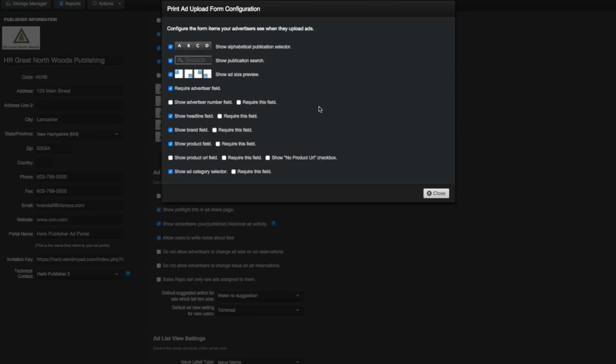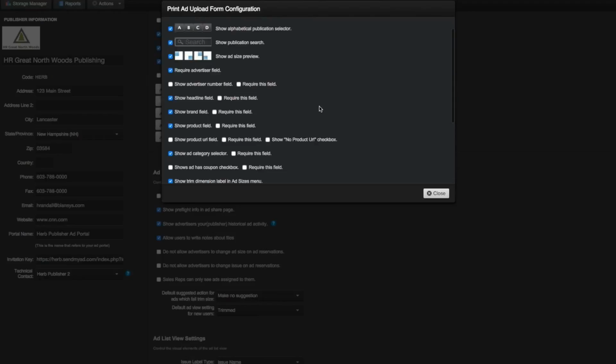So what fields are there in the list for the advertiser to see, and also are they required or not? Because some things can be simply informational and they're not critical for your workflow. So you don't have to require them, kind of lessen the burden on the uploader. But you can also require those things that are very significant for you.